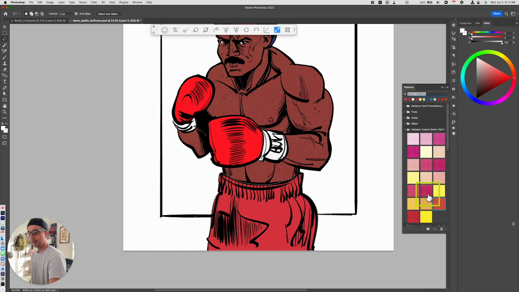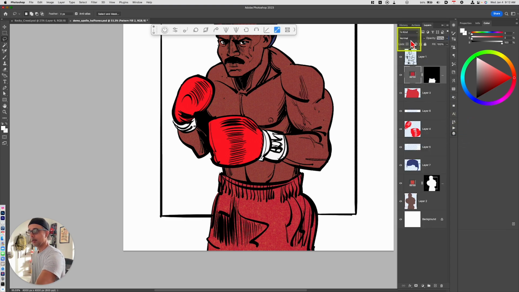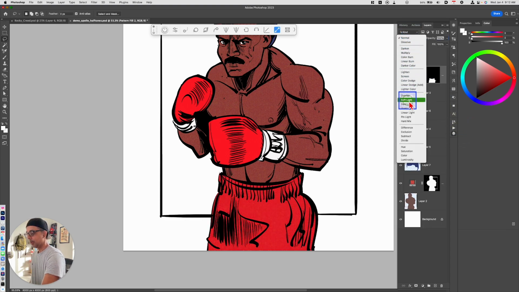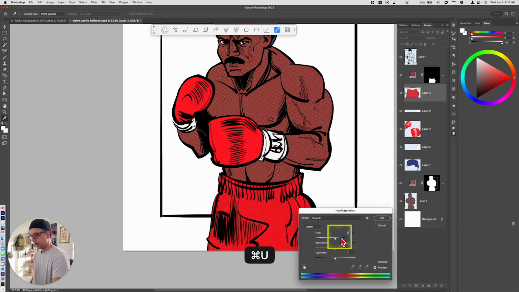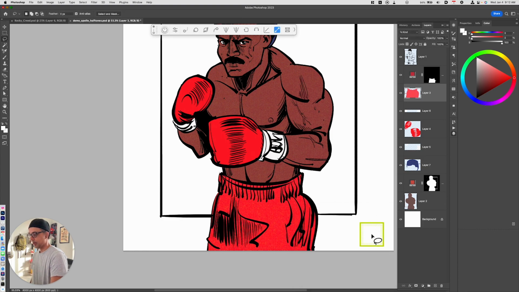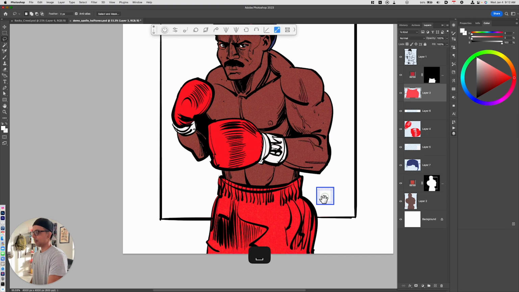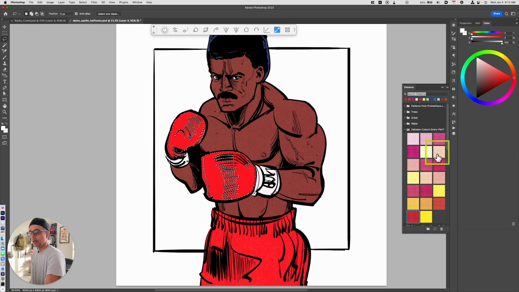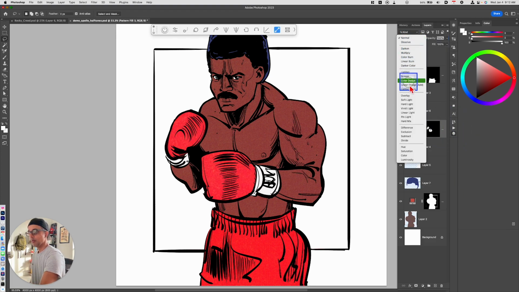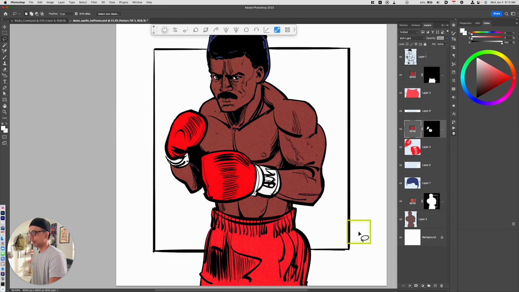We'll use the halftone effect here, red, and we'll select an overlay. We'll go underneath and we'll just bump up the saturation a little bit. So that gives us a much more influence of our colors. And we'll rinse and repeat that same process here for the gloves. I mean, it's all red, so I'll choose soft light for that. I'll do the same thing for the hair.